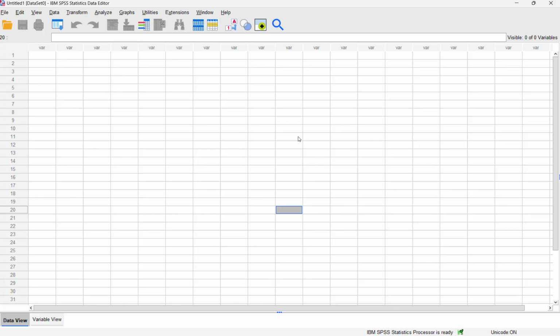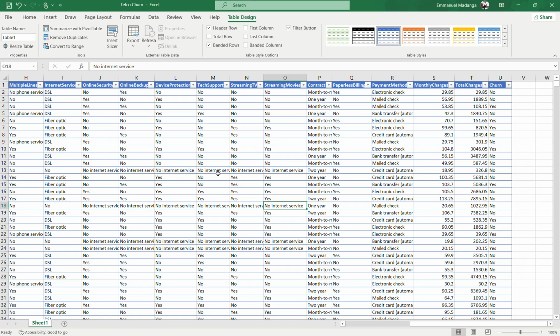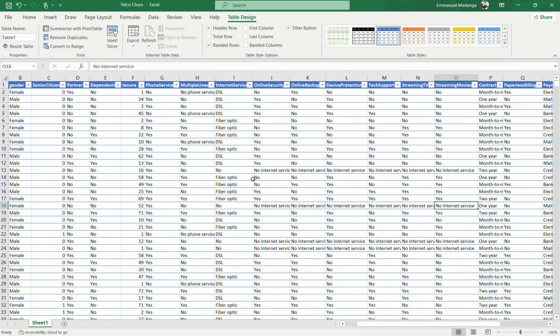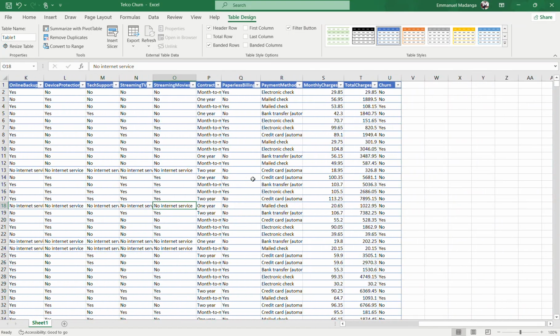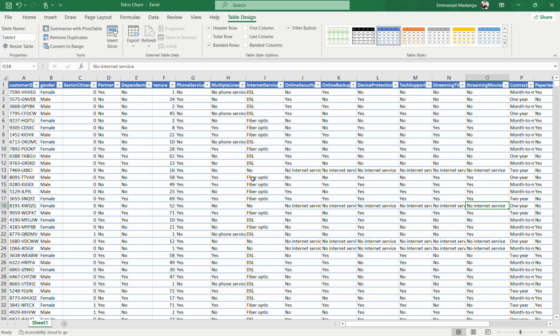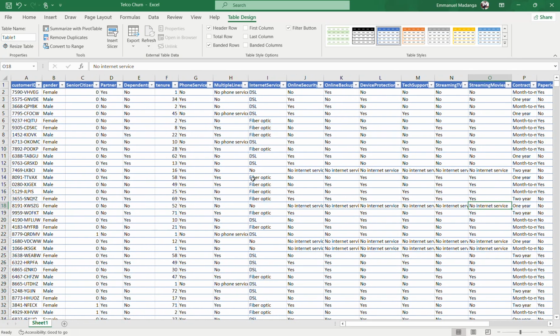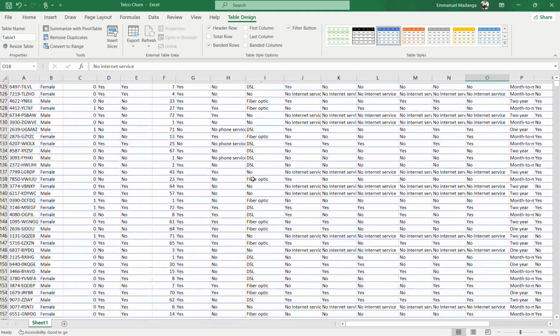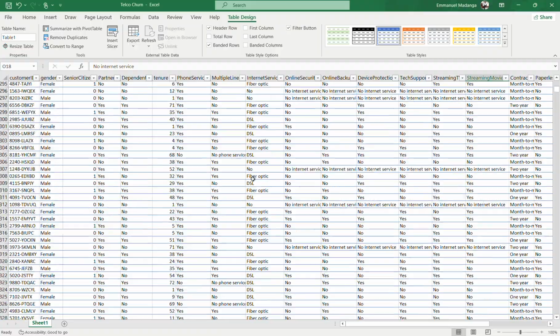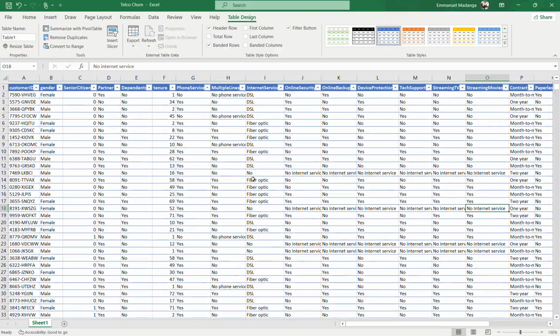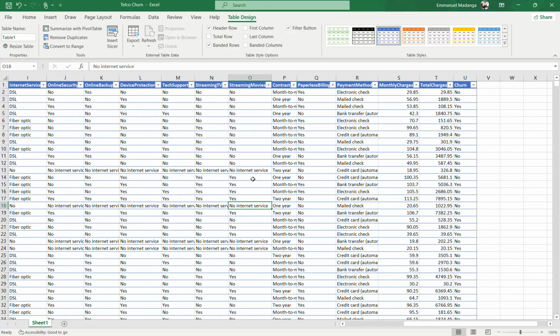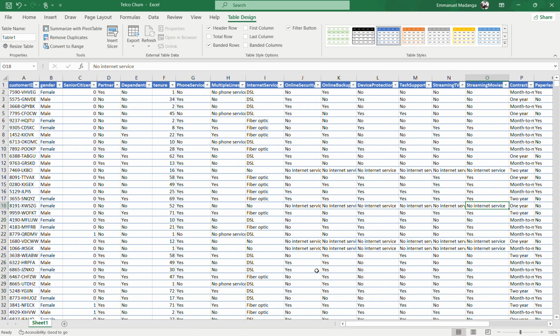So what you need to do is to get the data that is in WhatsApp, that is in Excel. We've used it before in developing Excel dashboards, but we want to see how we can get that data to SPSS. In the previous sessions, we've been focusing more on entering data. But suppose now you get data that has already been entered and you want to leverage that data for analysis. How can you get that data to SPSS? That's what we want to see: data from another format to SPSS.